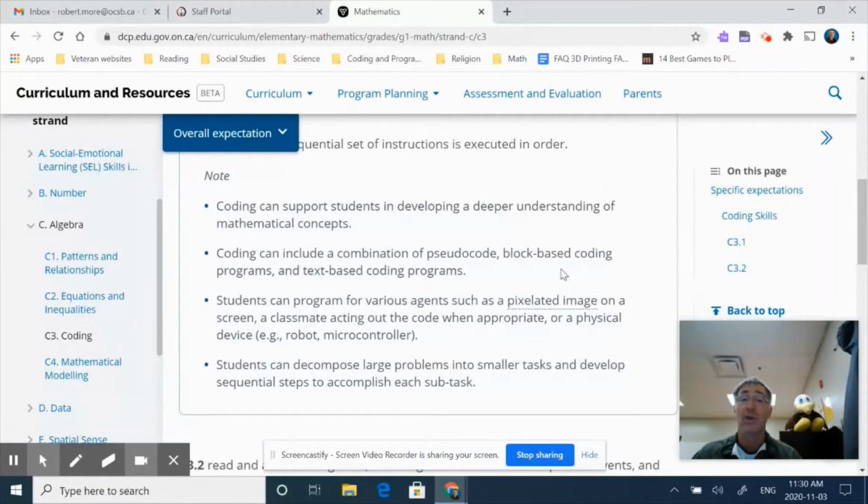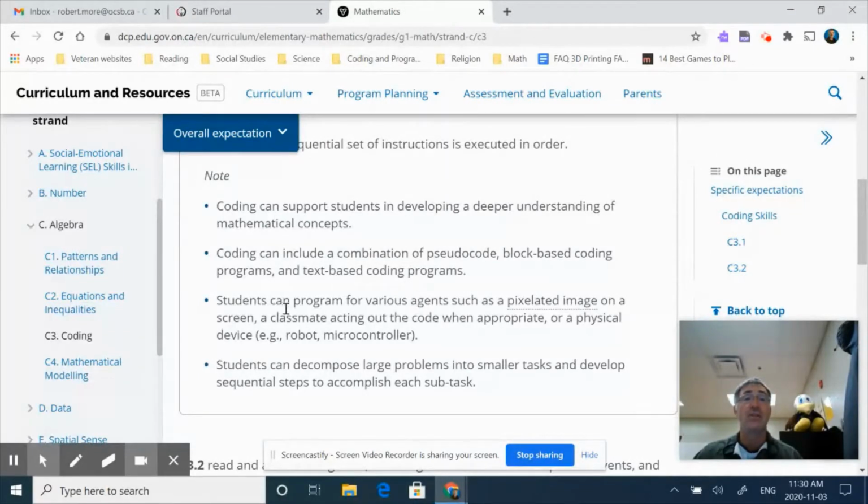Block-based coding programs, probably the best well-known one is Scratch 3.0. And in this particular case, for our text-based coding programs, we're going to use the Logo language and Lynx Coding, which is the intermediate level of the Scratch program as well, and free to all Canadians with a school account.